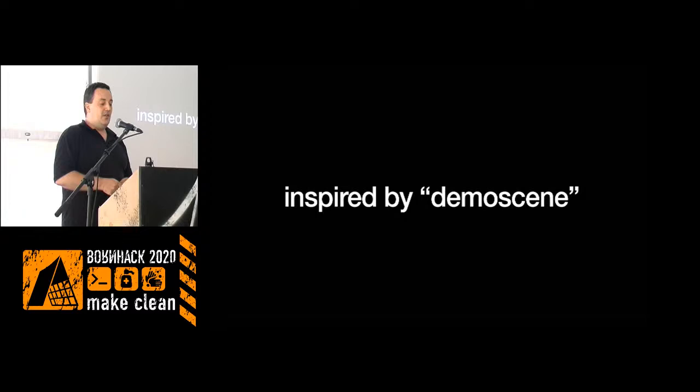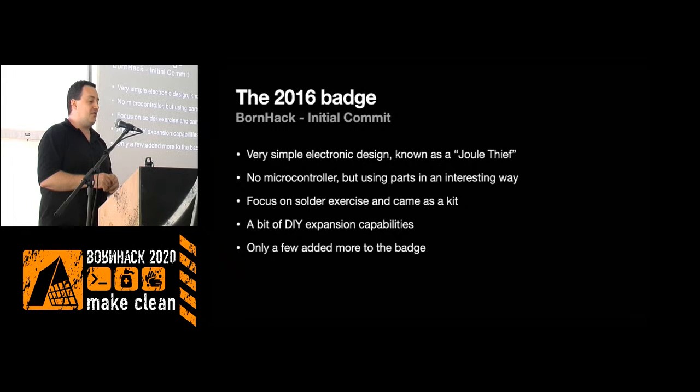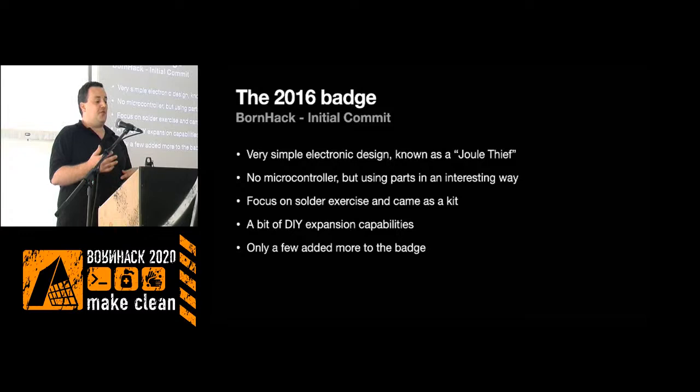So the first batch of Bornhack was very simple. There was no microcontroller on there. There was just a used battery and then a few normal electronic components. It's a little circuit known as a Joule Thief, where you can boost the voltage of a used AA battery that's usually at 0.8 volts, maybe 0.5 if it's really used. You can boost that voltage up enough to light up a little LED. You can use it as a flashlight in your tent. That was the first batch.